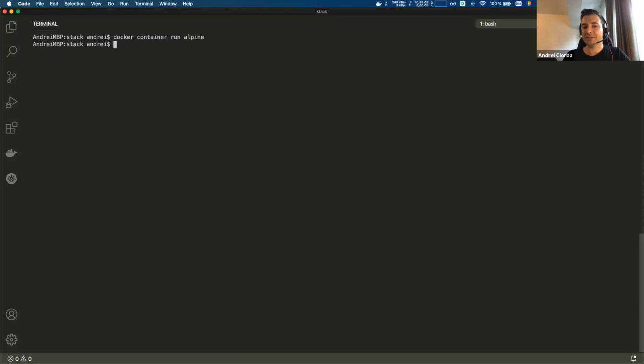So what happens here? The reason that we don't see any kind of output, and apparently nothing actually happened, is that when we're trying to run an Alpine container, the main application for this container, just like with all the other generic Linux distributions out there, like Ubuntu, CentOS, Fedora, Red Hat, whatever, is going to be a shell, right? If you run an operating system without any graphical interface, the only thing that you're going to see after you start that virtual machine is a shell, just like with containers. The first thing that the container attempts to start when I tell it to run an Alpine or an Ubuntu container or anything else is going to be a shell.